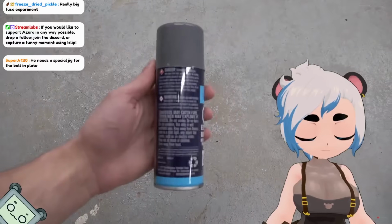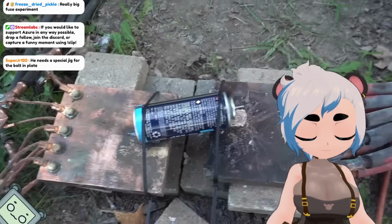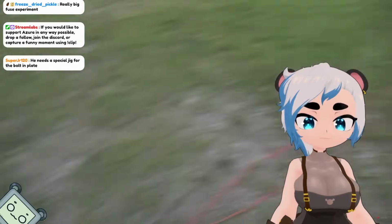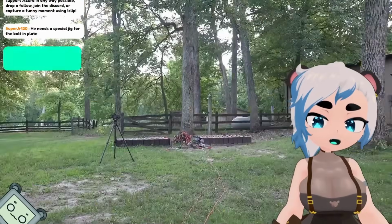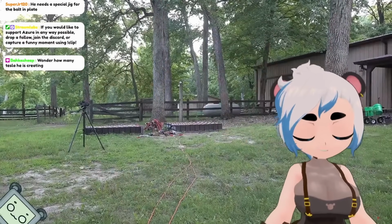Before attempting to bolt everything down to a block of wood, we decided to stick a couple cans of 1,2-dimethylethane on the apparatus. All right, you ready for this? I'm ready. I don't usually wear safety goggles. Yeah, you should be wearing a lot more than just safety goggles. Ready? Alright, here we go. These dudes got me scared for them.